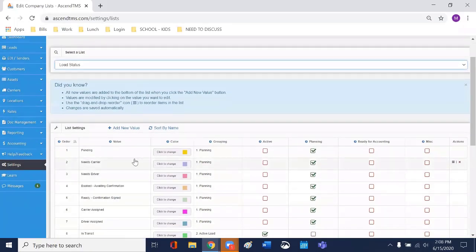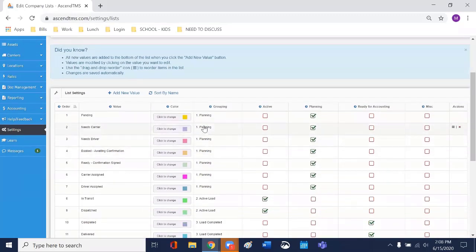So again, once you have the load statuses that you're going to use in there so that they're available for your team, you can categorize them by color. Your users will have access not to this page exactly, but to their own form of customization on their load management, so they can update the colors for themselves as well. You can group them nicely. When I showed you the commodity drop down, we had our things grouped, and it essentially gives it a title, a little bold header, and then they sit underneath it. So you can see here, I group them with the same name as the corresponding tab. That's just a me thing. You don't have to do that.